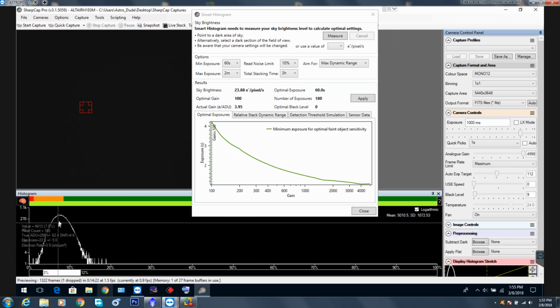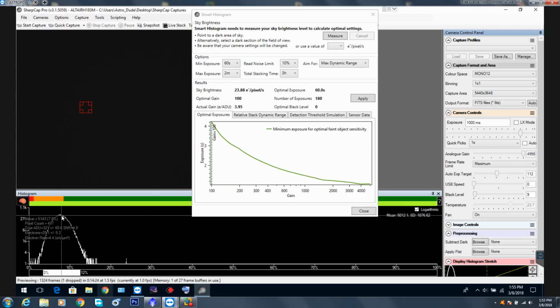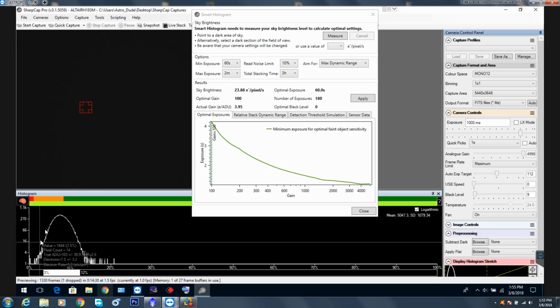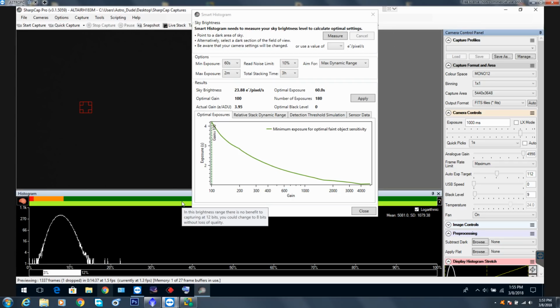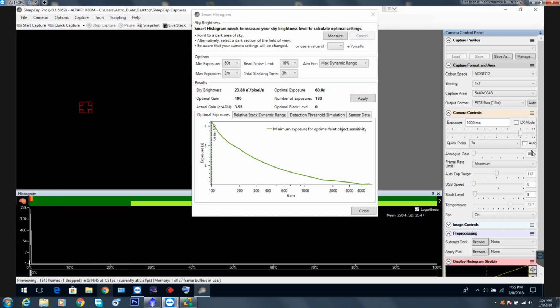So what just happened? Well, I'm going to expose a lot shorter now, and I'm in the orange, and it's going to get noisy because I'm on the noise floor of the camera. I want to be able to expose long enough, but not too long, so we don't wash out the object. So I'll lose my dynamic range if the gain's too high. If I increase the gain, here it's maxed out. Let's go back to the recommended, yeah, it's 100.